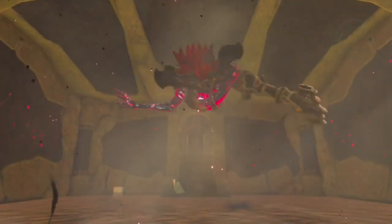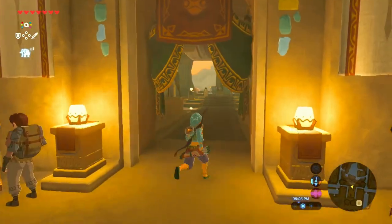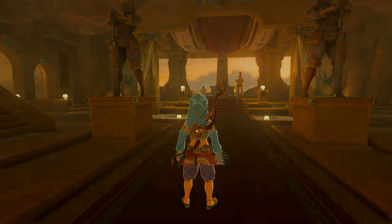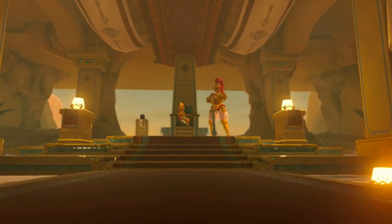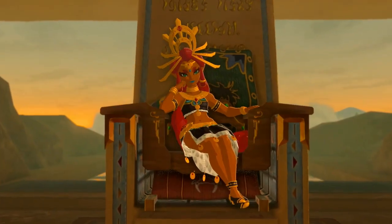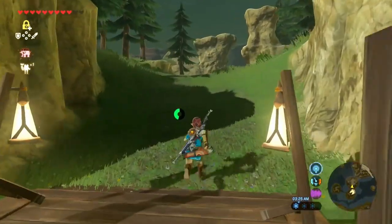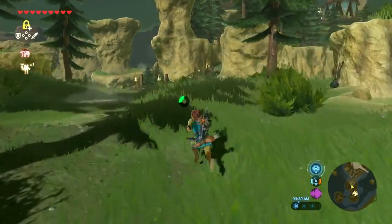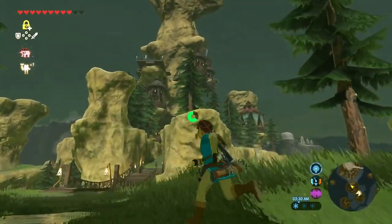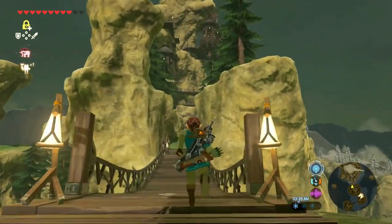But while this game was less story-focused than its predecessors, it does still have a story focus, and I think that a lot of times people tend to confuse plot with story, which can lead to the misinformed idea that Breath of the Wild has no story. A plot consists of a story's major events, but a story itself is much more than its events. A plot is essentially the skeleton of the story, whereas the other aspects such as the setting, themes, tone, and characters make up the true meat of the experience.